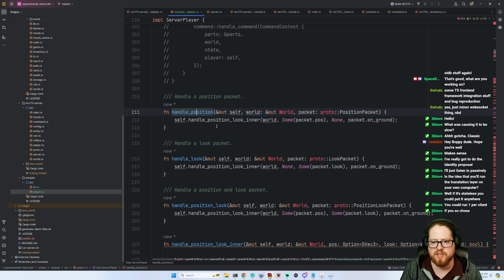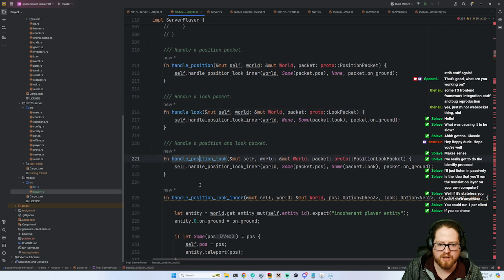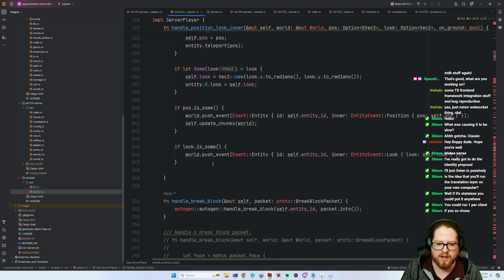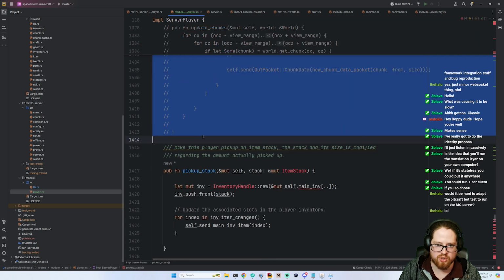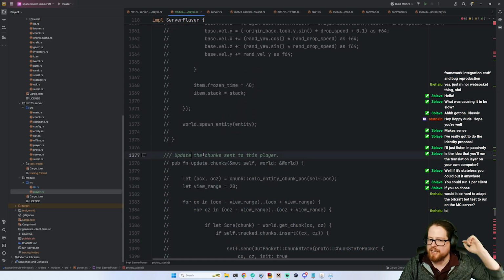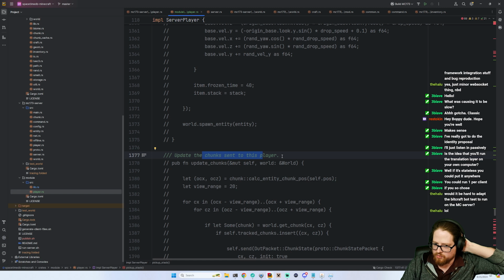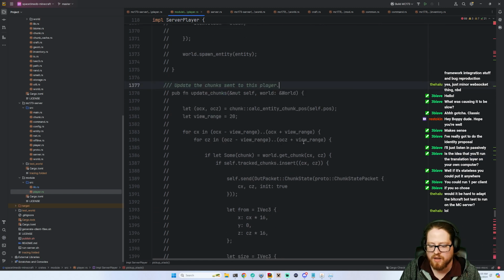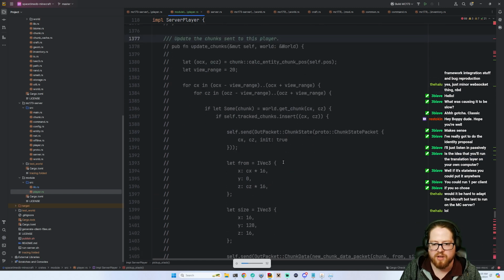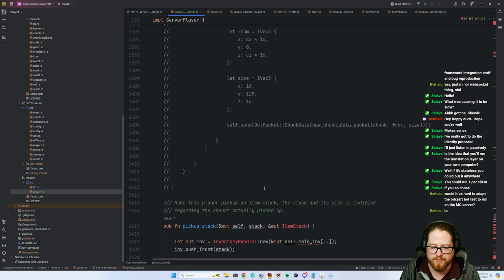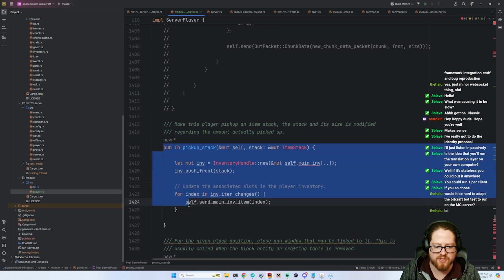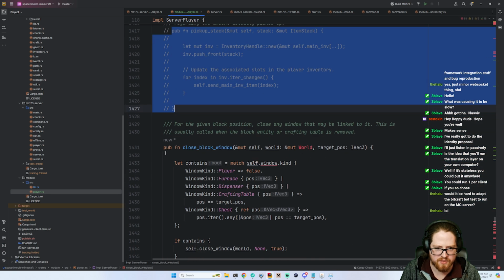I'm going to keep, so the thing that we're focusing on today is handling the position and the look vector thing. So we're going to keep these in for now, because we'll actually have to handle these. Ooh, tracking chunks is going to be a little different. So tracking chunks in SpacetimeDB is going to be really easy. Specifically, this is sending chunks to the player that they're supposed to be able to see, but generating new chunks in SpacetimeDB is going to be really easy once we have the player position in there. So let's go ahead and comment this out as well.